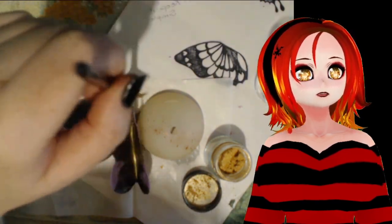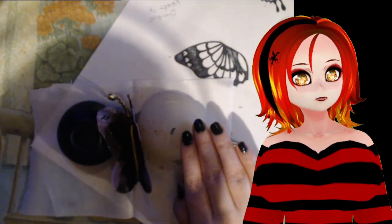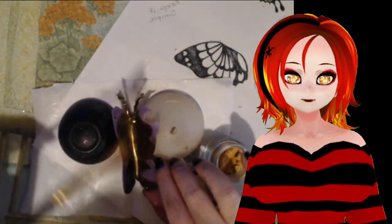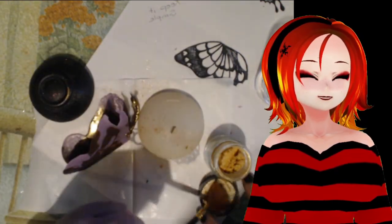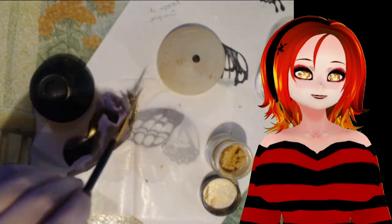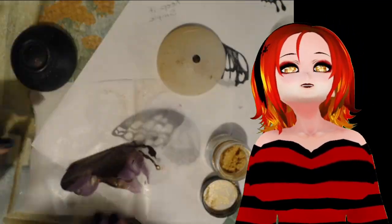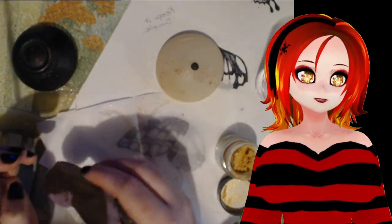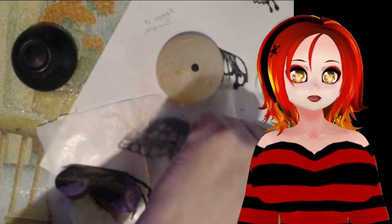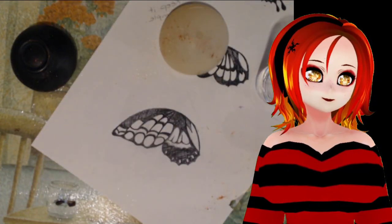See what I mean about how the metallic shimmers really do take off on a darker base? I mean, damn. That's so cool. And I'm dusting the outside, bringing out that natural paper texture, which creates such a good pattern if you ask me. I didn't expect it to be so cool, but just look at that. That's so cool the way that turned out, and it being something so simple that does it.